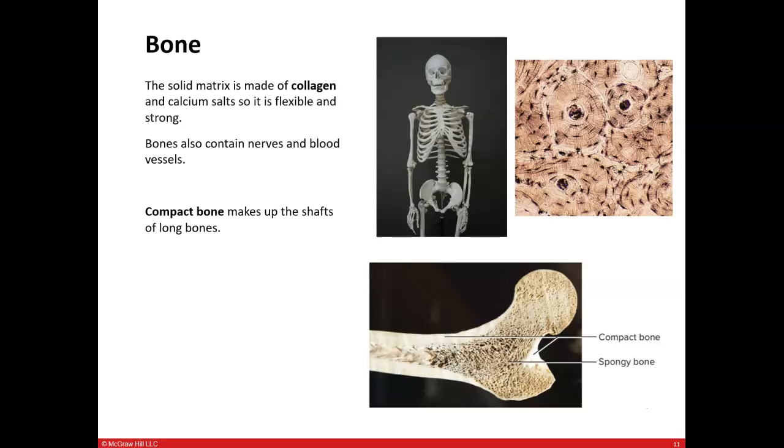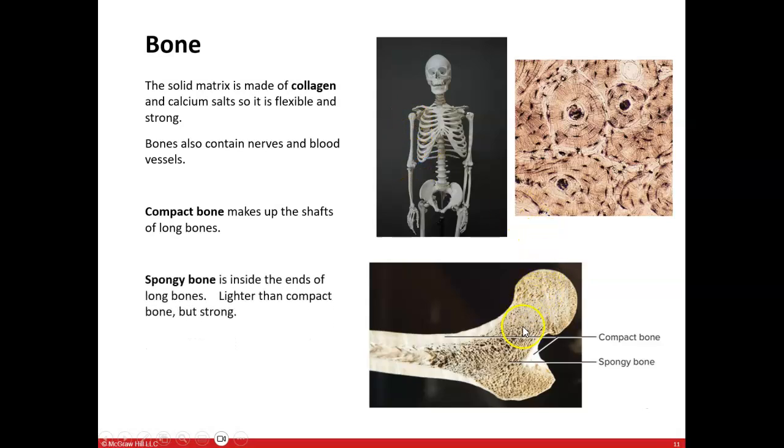There's actually two kinds of bones that you can see macroscopically and without a microscope. So I think this is a femur bone, the one here in the hip, makes up the hip and the leg. And they cut it open. They did a longitudinal section here. And inside the bone, you can see here, it looks really solid. And we call that compact bone. And so compact bone makes up the shafts of the long bones. It's going to make up the long part of the long bones.